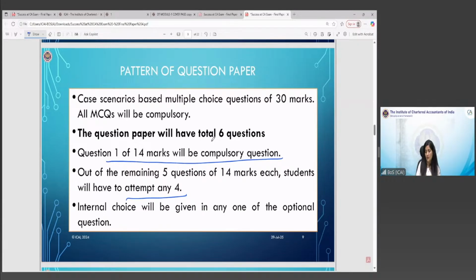If the company has not opted for this BAB in the assessment year 24-25, then they will not be eligible to opt for 115 BAB in the assessment year 25-26, because they have to opt for the BAB only in the first year of their incorporation. Okay, so it is very essential.